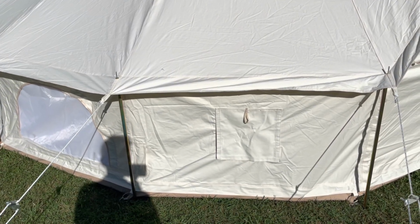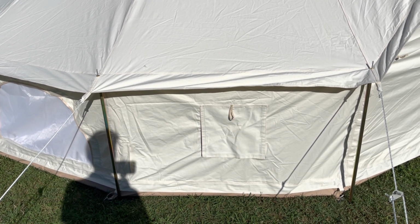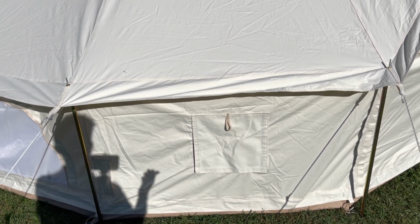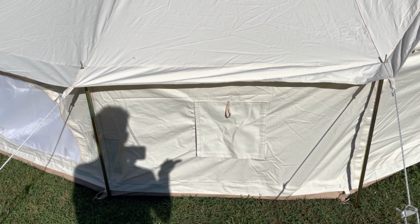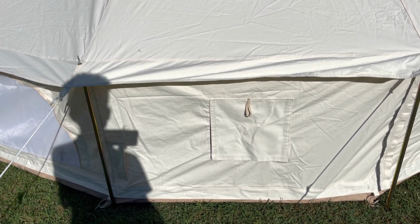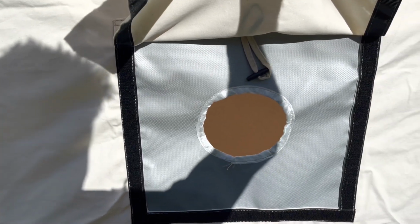What else this tent has for some features are 2 stove jack exits. There's one located here and there's one on the ceiling inside, and we'll point that out. This one can be used for a stove, or we've realized that a lot of people are exiting AC exhaust out of their tent. Sometimes they're putting it out the window. It's not the most ideal situation, but this gives you a little bit of flexibility if you wanted to get your AC exhaust out. There's just a hole built in already.